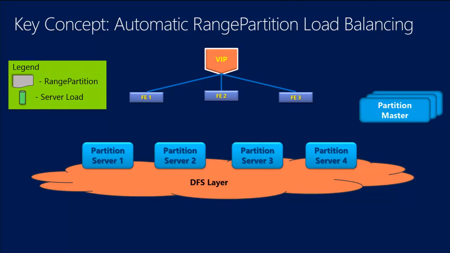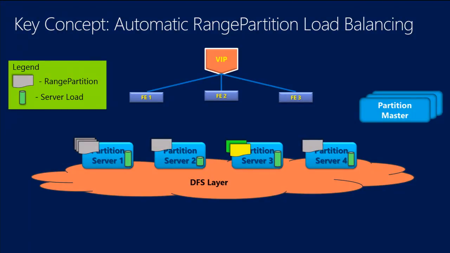On top of that sits the partitioning layer. This is responsible for essentially the load balancing, right? As data becomes hot, it can actually split that out and be hosted by more and more servers. A key thing to note is that no data is actually physically being moved around. It's just that different servers are now serving different data. On top of that are our front ends, responsible for authentication and forwarding the message to the right server that's serving that data. And then you have the virtual IP or the load balancer at the top.